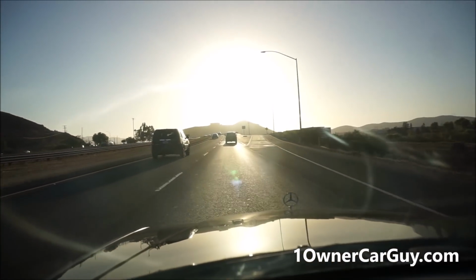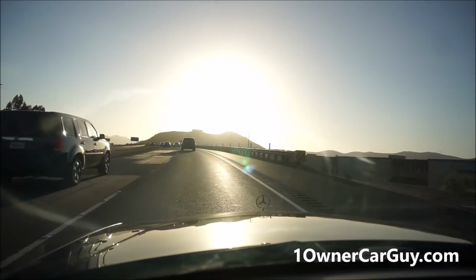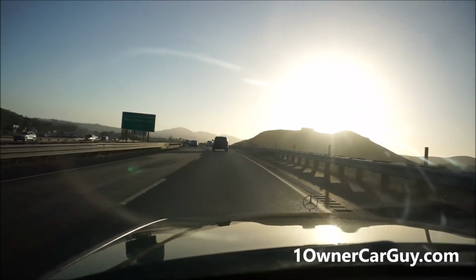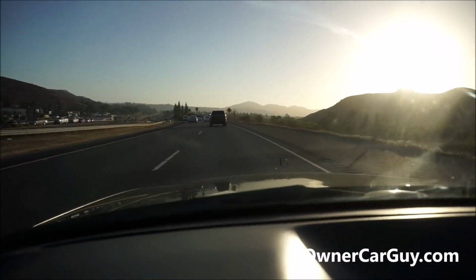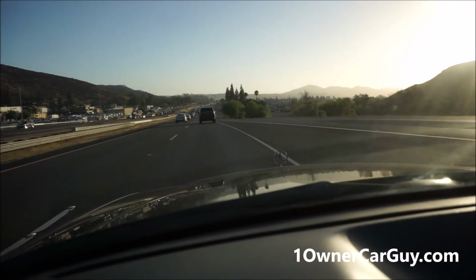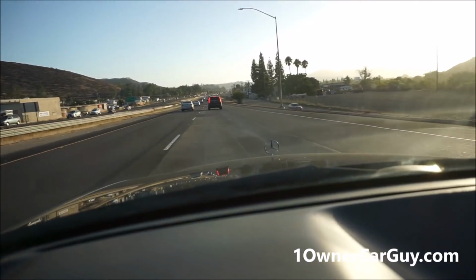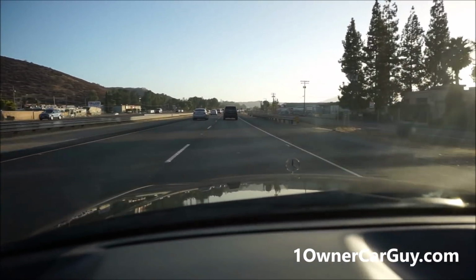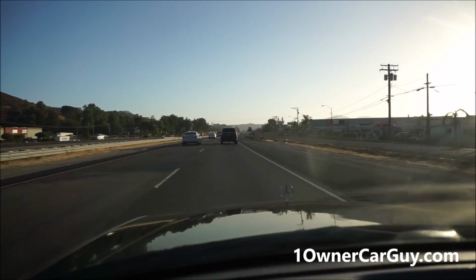This W124 wagon, getting rare to find, man. You just don't find a clean, low-mile machine like this, especially in the 95 model. It's just rare to find the last year models in this car. And this one, this guy took care of. You can tell there's a few scratches outside that I showed you, but the way it drives and the way it performs, I love this car. I love this car. I do.